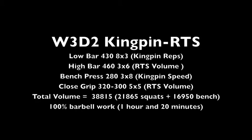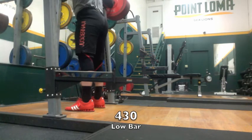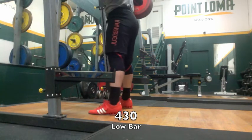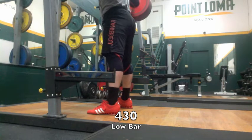Today I had quite a bit of volume just from these 4 movements. The 5 sets of 5 and 6 sets of 3 really added up alongside the Kingpin volume.